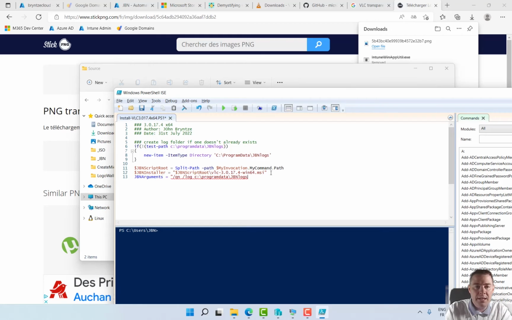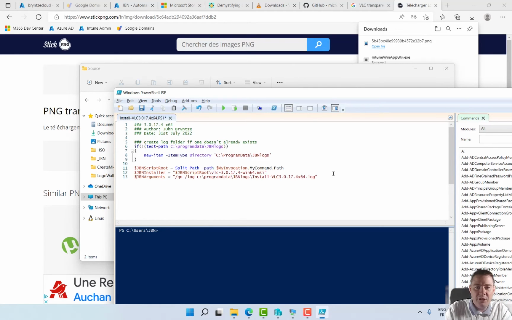So if we didn't create it on line 8 here, if it didn't exist, then this would fail here. And what should we call the log? We can call it install-VLC 3.17 for x64.log and close it.